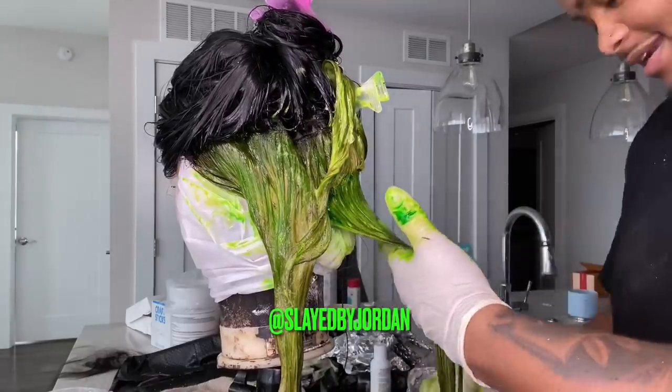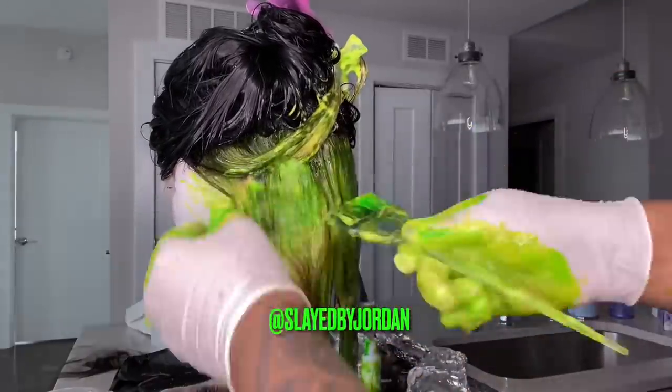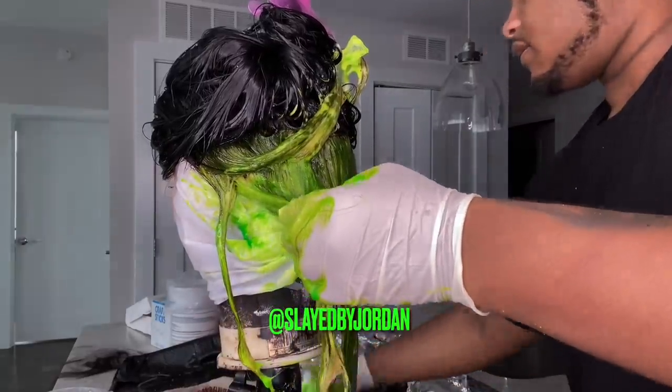But with Kiss colors, they grab on better, but we're not using Kiss colors today. We're using Adore. So you got to saturate. You cannot rush this because if you rush it, it will look like you rushed it.